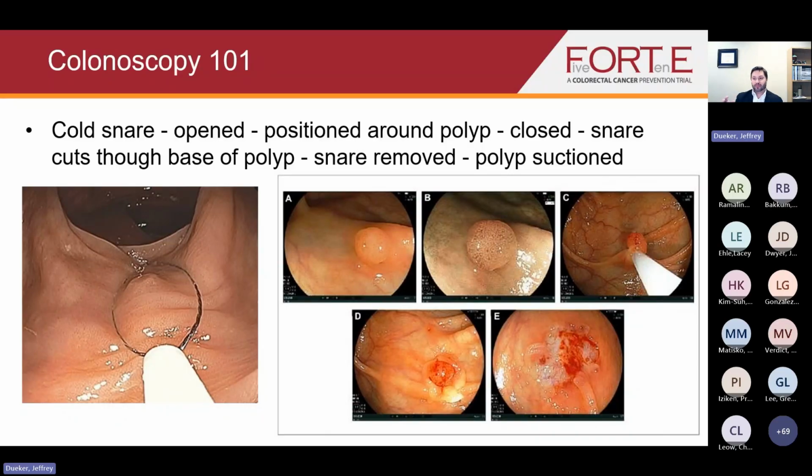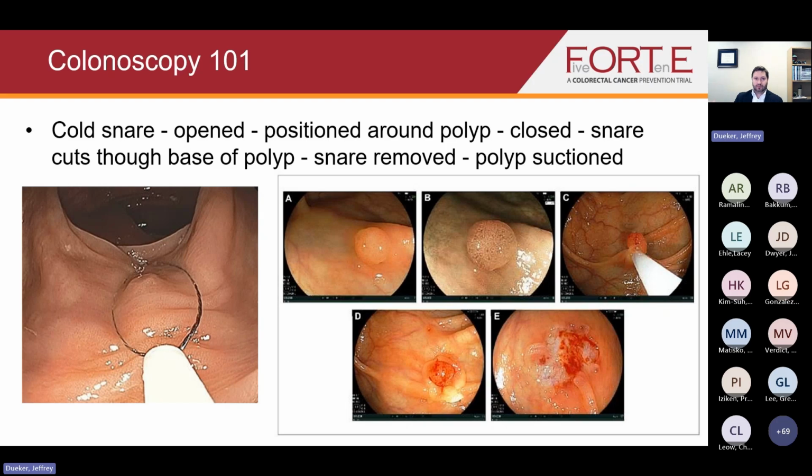The other thing to note is that in this technique, the polyp just lays there like in image D after it's cut. And we suction the polyp through the scope and capture it in a trap that's behind the scope. What can happen during that process is it can break up into pieces. So in this situation, you might have fragments of a polyp, and then you don't get a clear sense of the total size because there's multiple pieces. When you get the pathology report, it might say something like fragments, and you're kind of like, well, wait a minute, I thought it was one polyp. Why are they reporting fragments?